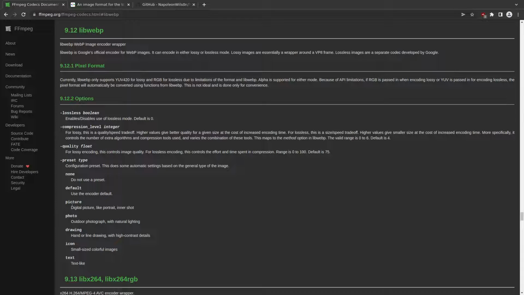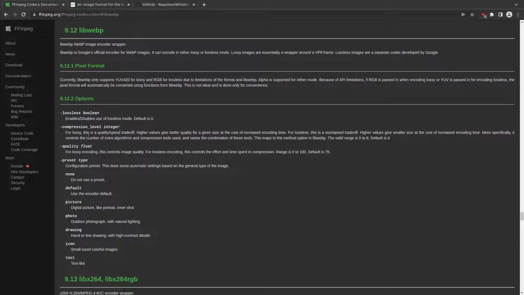Basically, using the preset overrides the compression level and the quality settings. So it's an either or. If you set the preset, it's just going to ignore these settings. So you can play around with the preset, but you're probably going to have more luck playing around with the quality, increasing the quality bit by bit.